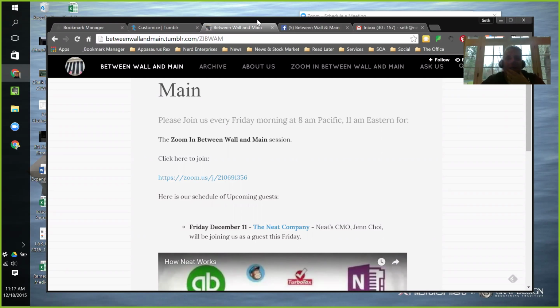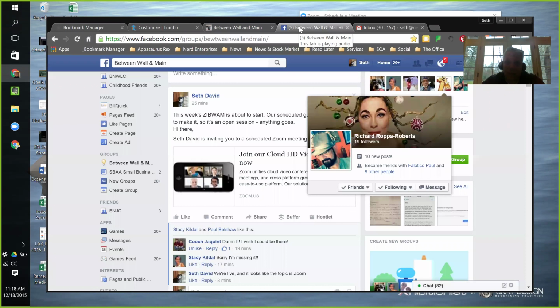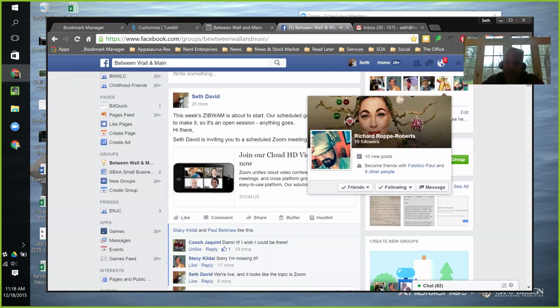Yeah, I think the best way to do it is you have a group on Facebook, don't you, Gina? The way I've got it set up works kind of perfectly, because I have the web page here on Between Wall and Main, and then I just go into the Facebook group to give people the updates and let them know what's going on.